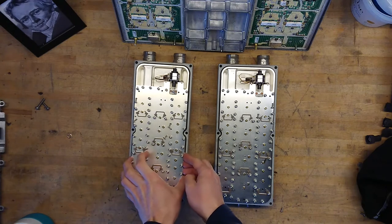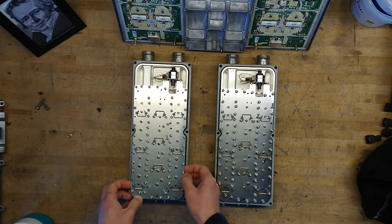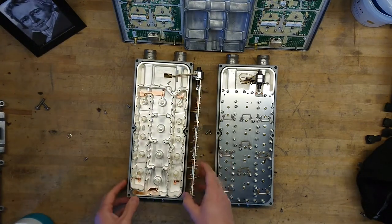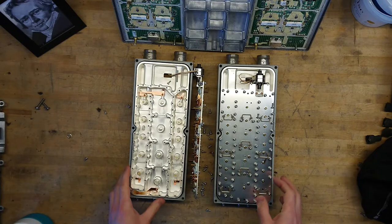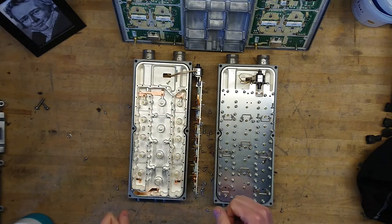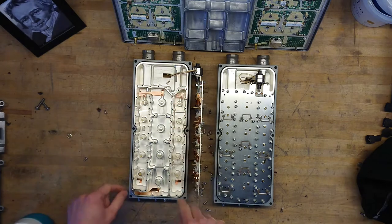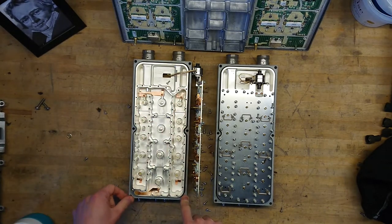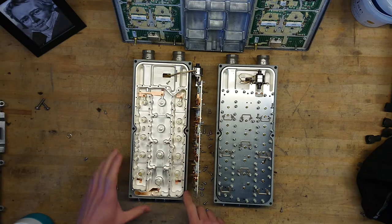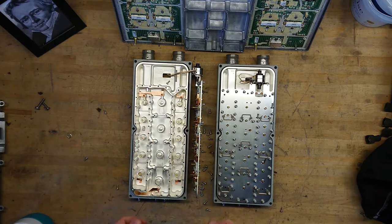This is so exciting — taking the lid off these. What I notice first is that there are hardly any couplings — there may be a few that are part of the whole cavity design here, and the resonators as well. This is not a very modular design and probably shows as being an older design — for 3G technology, streamlining the design was not even necessary to achieve the required performance.